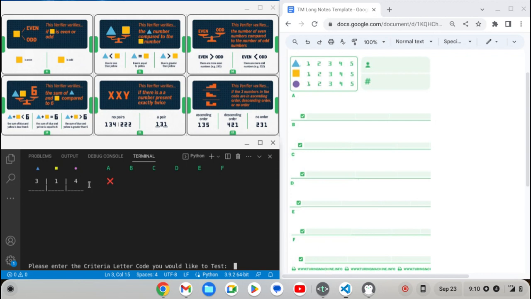Okay, so the Turing Machine does not approve of my choice for square. I did choose an odd 1. The fact that it does not agree with it lets us know that actually square is an even digit. So let's go ahead and type that up in our notes in section A, and that is that square is an even digit.